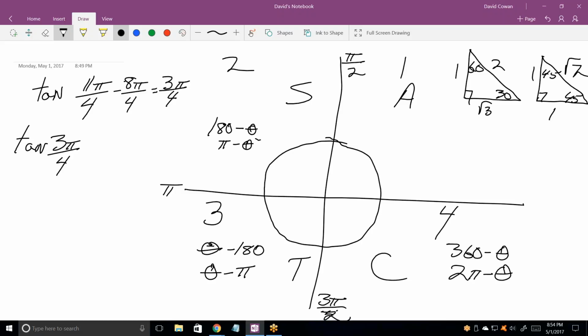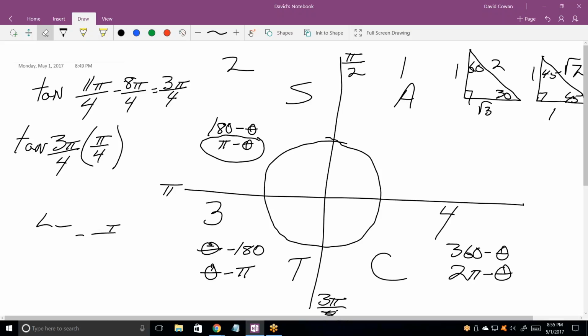That's what this thing says, is that in order to figure out the reference angle, I'm going to subtract whatever angle they're giving me, which in this case is 3 pi over 4, from pi. All right. What do you get? You need a common denominator, so make it 4 pi over 4, that's the same as pi, minus 3 pi over 4. What's that give you? Just pi over 4? Okay. That's what angle, do you remember?